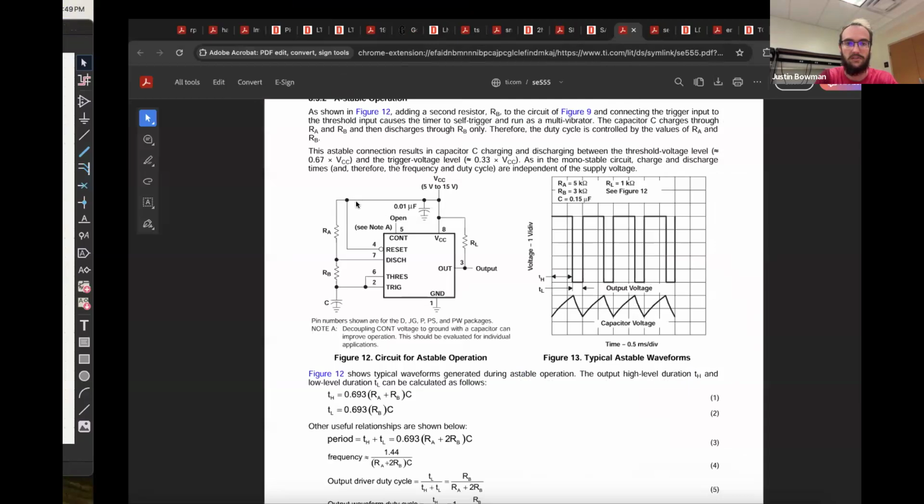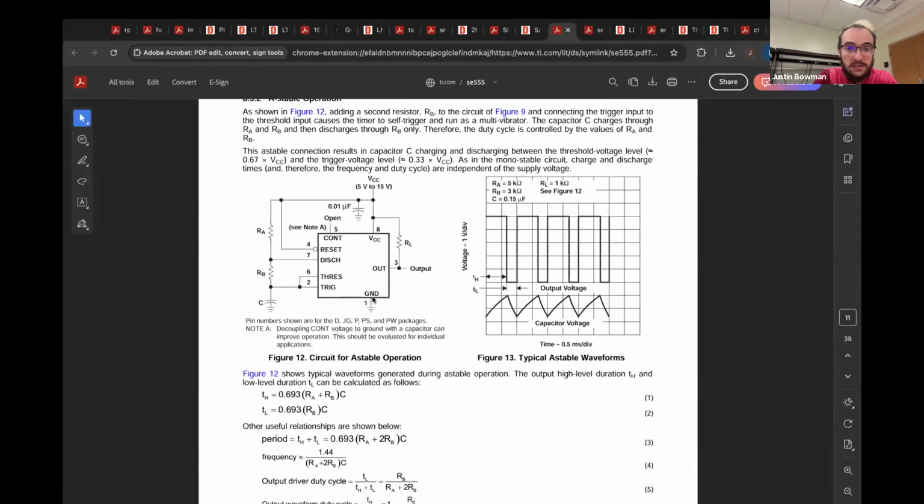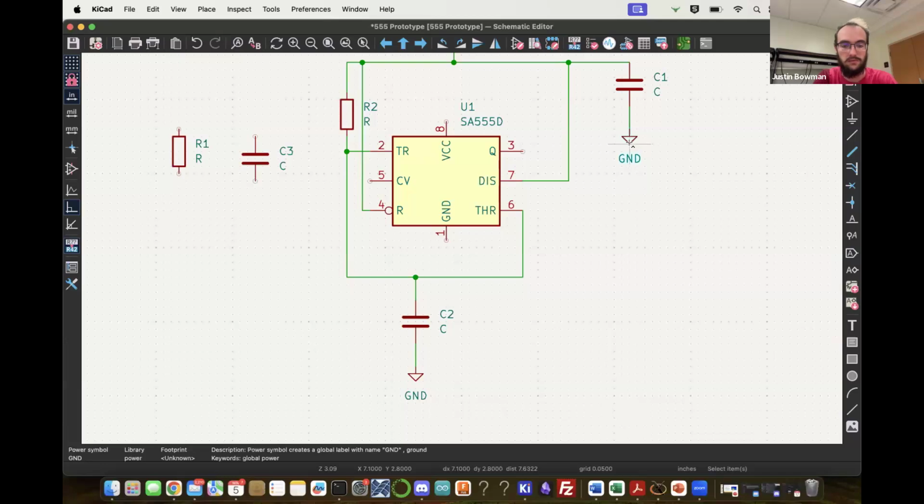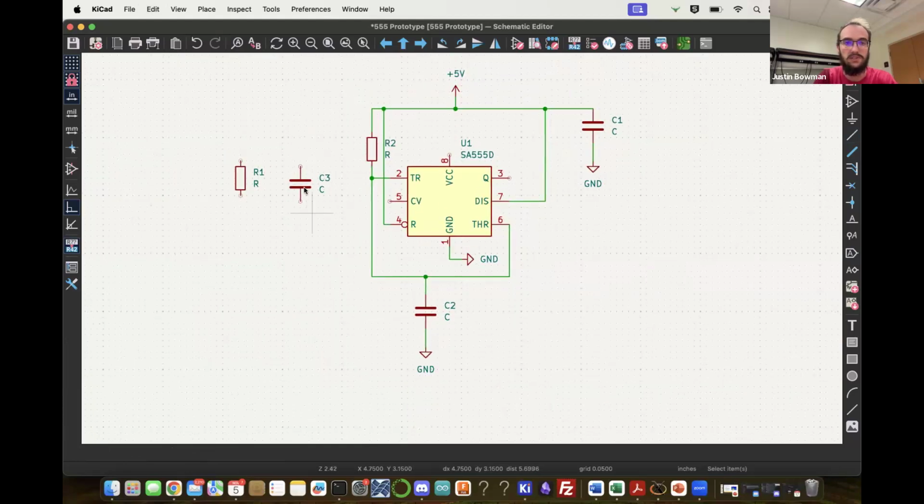So that's our capacitor here. And then we have ground connected to ground. So we can take this ground, and then we still have another capacitor.